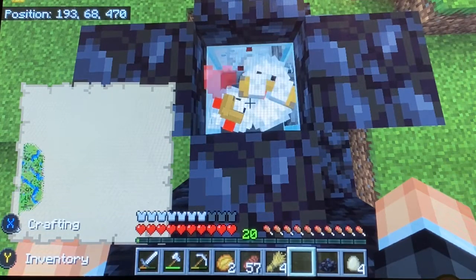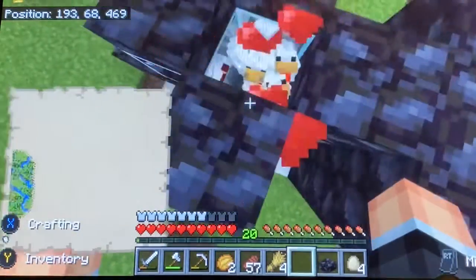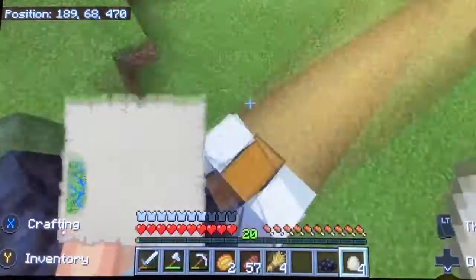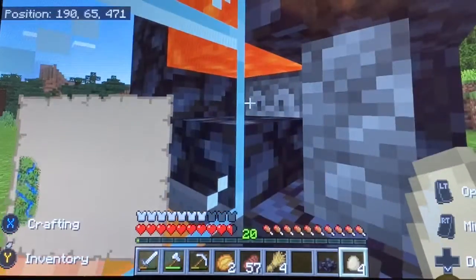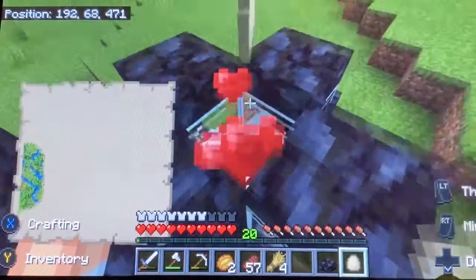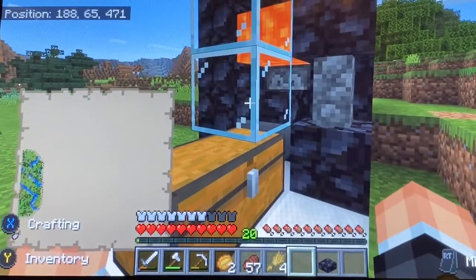I don't hear any. Alright. Oh, you hear that? They actually laid one. But it didn't lay a chicken. If there was a baby chicken, it would be in there. Waiting. Alright, put all four eggs in there. Still no baby chicken.